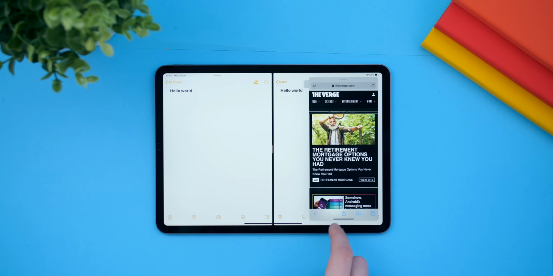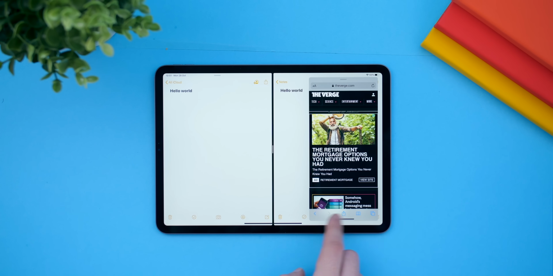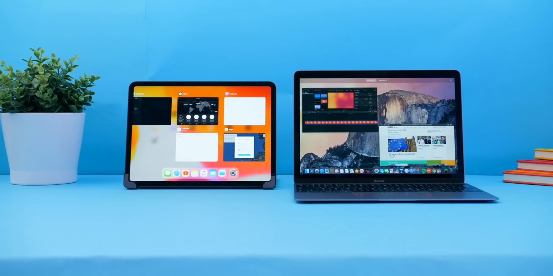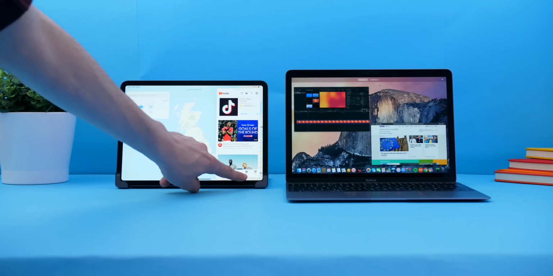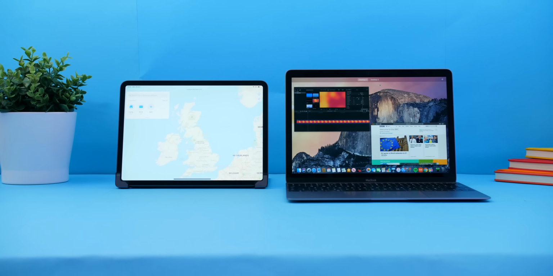And on top of this, you can now have even more apps as slideovers and have pretty much as many of them as you want and swipe between them. This is actually even better than on macOS, since on macOS you only have the app expose, but here you have both the app expose, which you bring up when multitasking, and you also have the slideover feature, which we don't have on macOS. So, in terms of multitasking, the iPad is finally a very capable machine now.